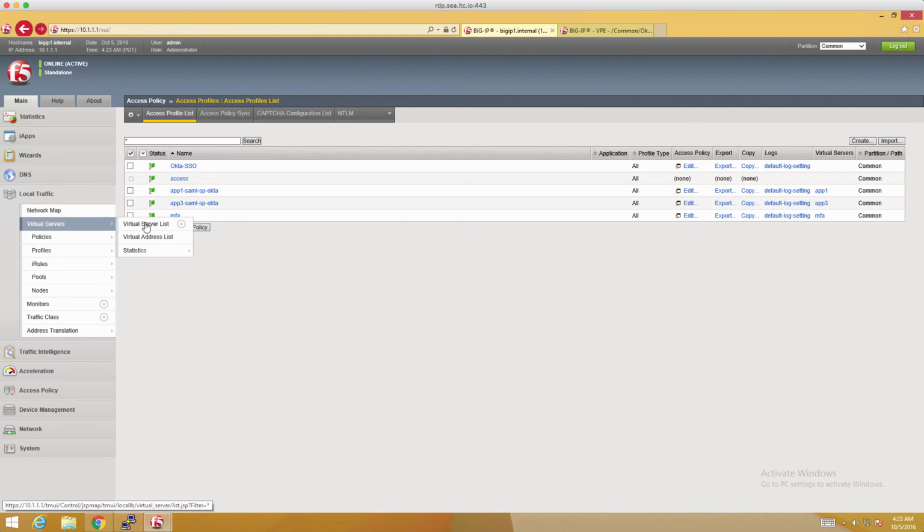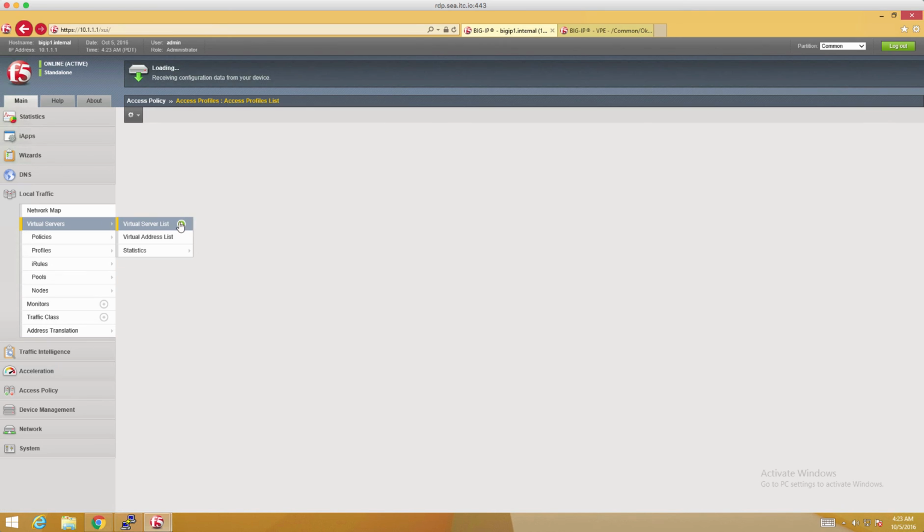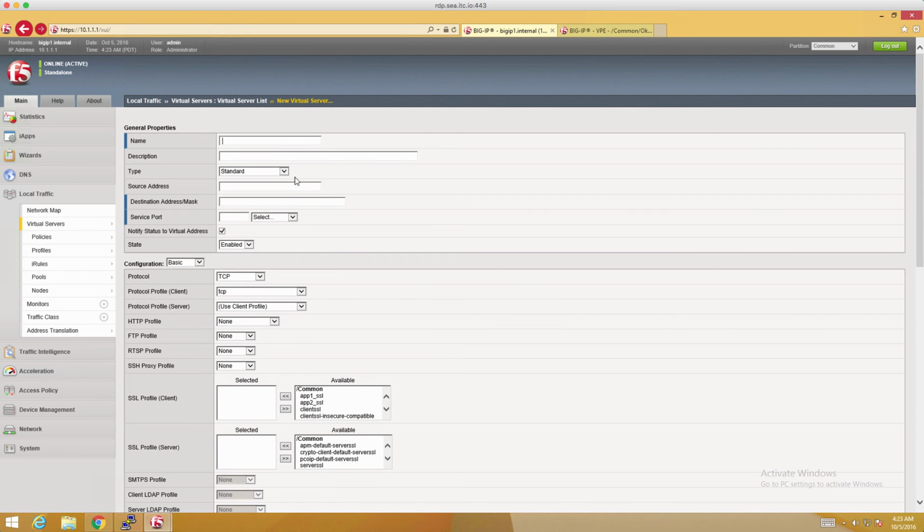Now that we have our access profile created, we'll need to assign that to our virtual servers. So I'm going to create a new virtual server here. We'll call it SSO. I'll give it an IP address. Granted, this is good in my environment only, so you need to come up with your own unique IP address. We need to assign an HTTP profile, and we also need to give it an SSL profile.